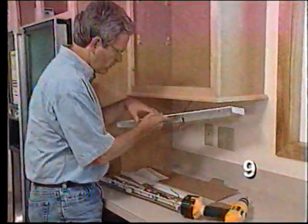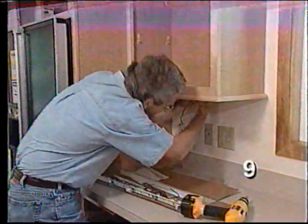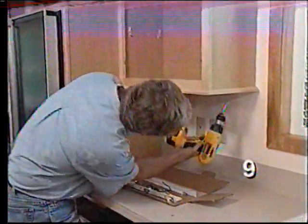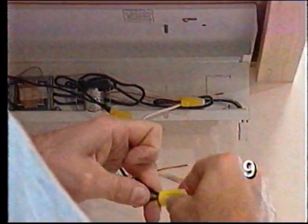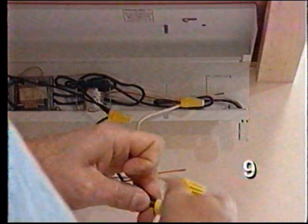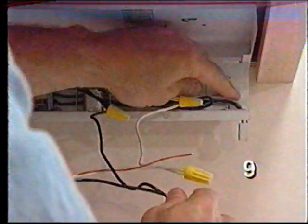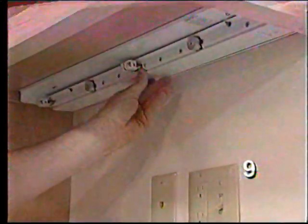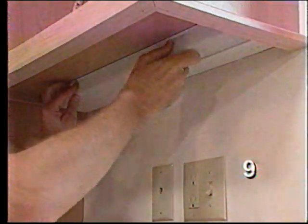For the under cabinet lights, installation will vary depending on the type of lighting, but generally, you first secure the back of the light to the bottom of the cabinet. Then you connect the fixture power and neutral leads to the corresponding wires in the power cable. This light's nice because you can hang the fixture on the back of the light while making the connections. Once the wires are connected, you screw that part of the light into the back to secure it under the cabinet. Then you can set the bulbs in and snap the cover over the bulbs.